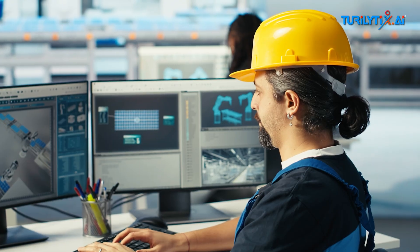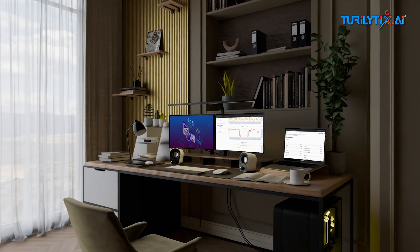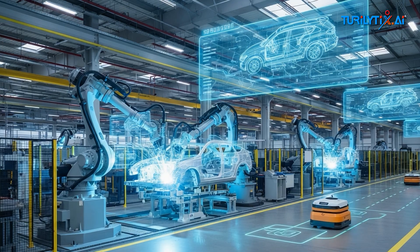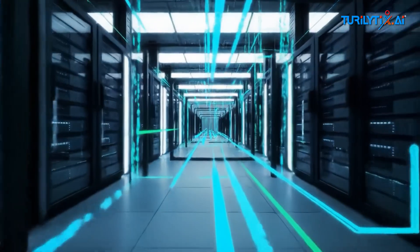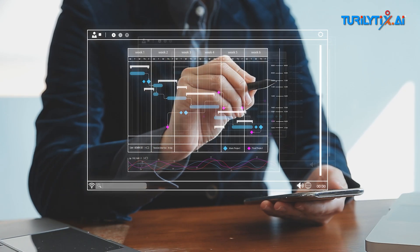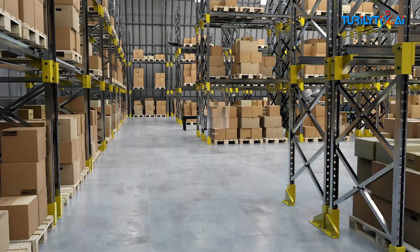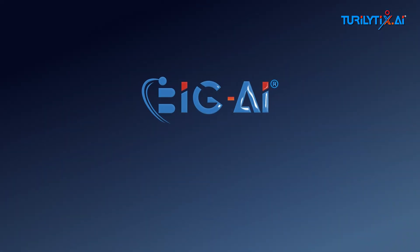This is not a theory, not a demo — it's AI in reality. Meet Big AI, a real-time industrial AI platform transforming industries from factories to supply chains, from power plants to production lines, saving money, avoiding waste, showing real-time insights, and optimizing your process like never before. Designed for complex environments, proven in manufacturing, supply chain, logistics, and energy. Big AI isn't a tool — it's your new competitive advantage.